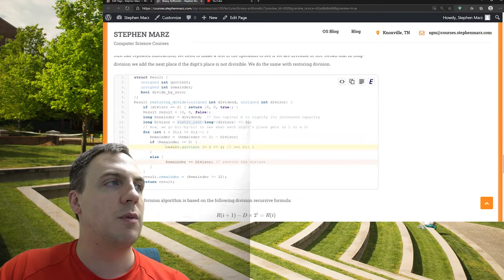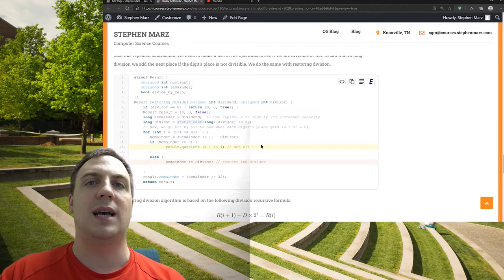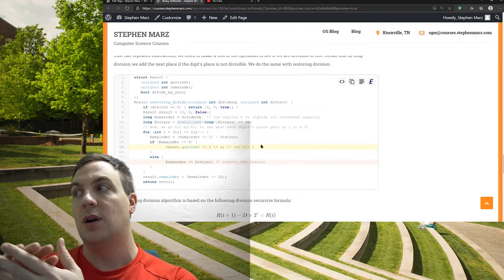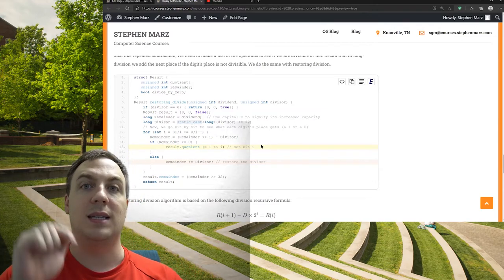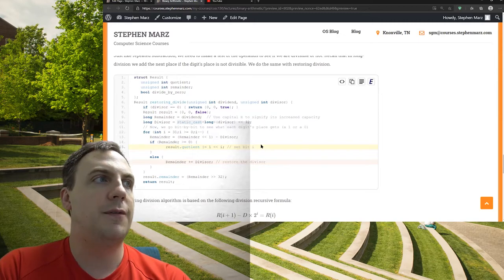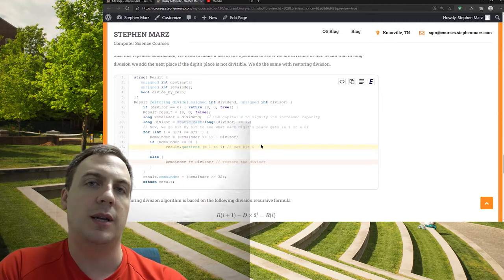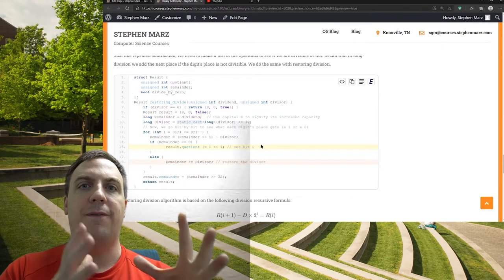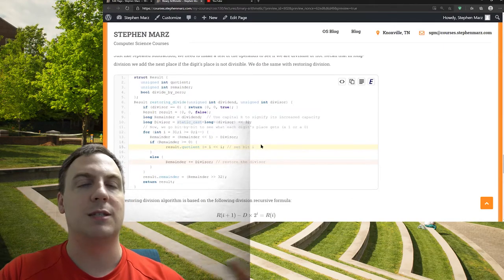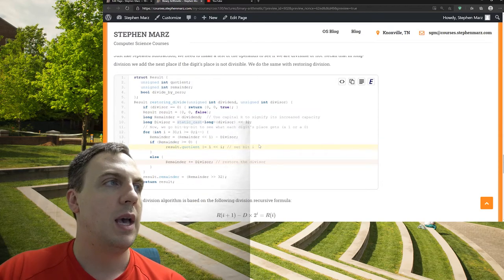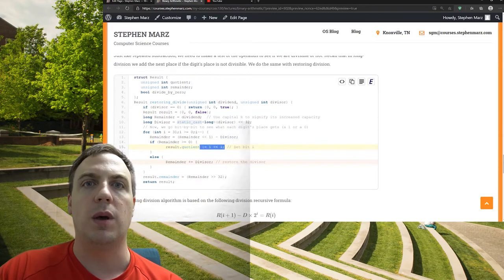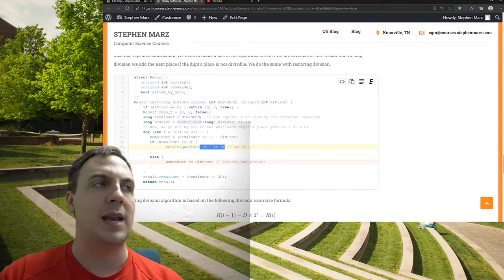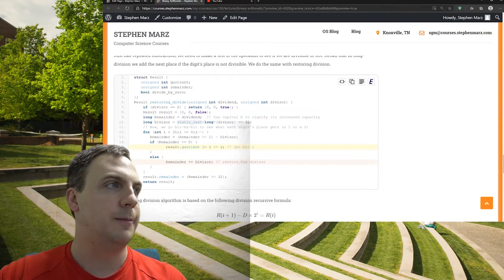So what we do is, if the remainder is greater than zero, that tells us that after we subtracted the divisor, there's more left. And so that tells us that this bit needs to be 1. So if you recognize this, we're actually doing the Price is Right method. Okay, so what we do is we subtract off the divisor. If we can express that magnitude at this bit, we set it equal to 1. And remember, this is the set that we did. So we OR it with 1 shifted left by the index, in this case 31 through 0.